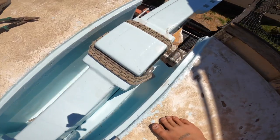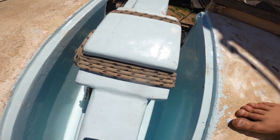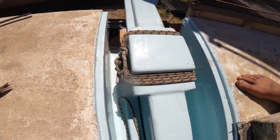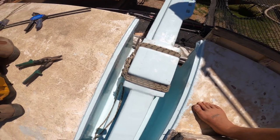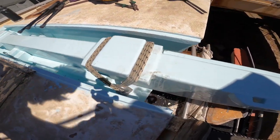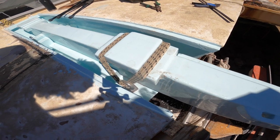A lot of work went into this beam. The replacing of the rotten wood, the glassing, the painting, and all the bits and pieces needed for the lashing conversion. We were quite nervous changing something so major, but it's worked out pretty good. We can't wait to get all the new rope and lash it all in place.